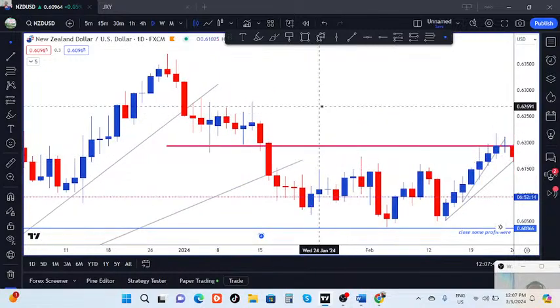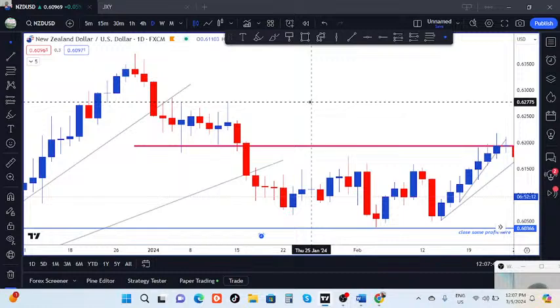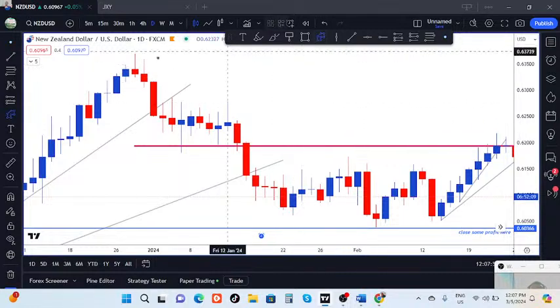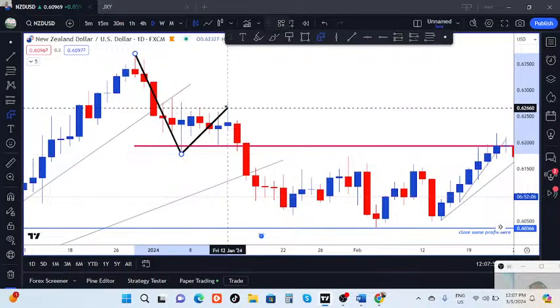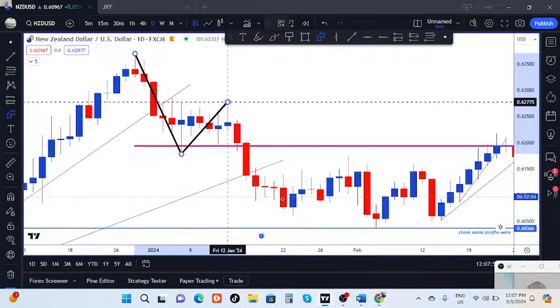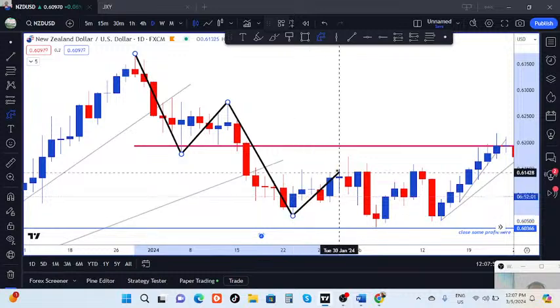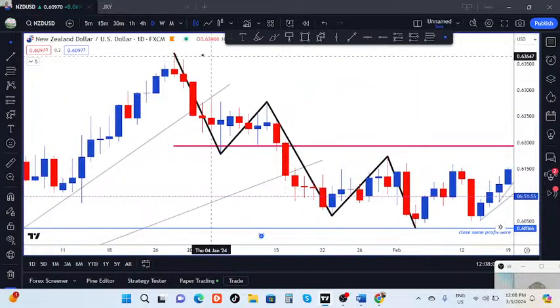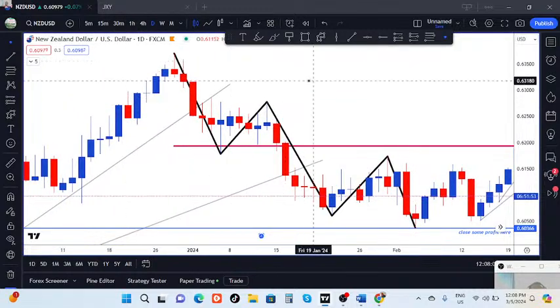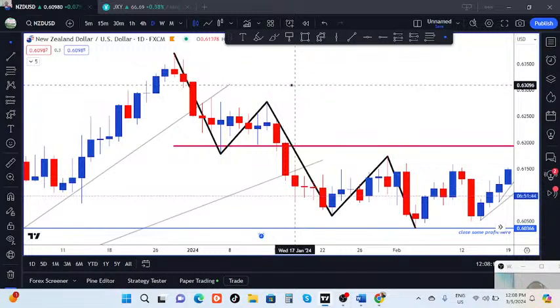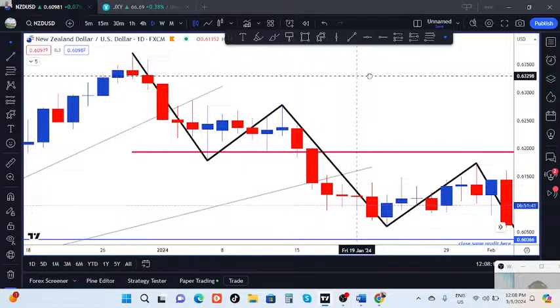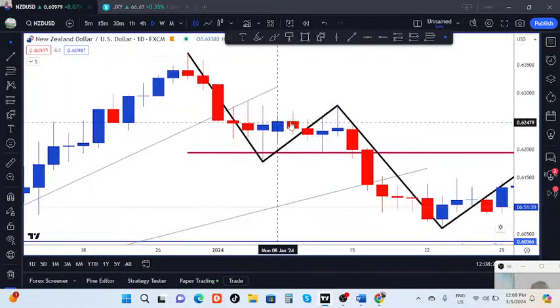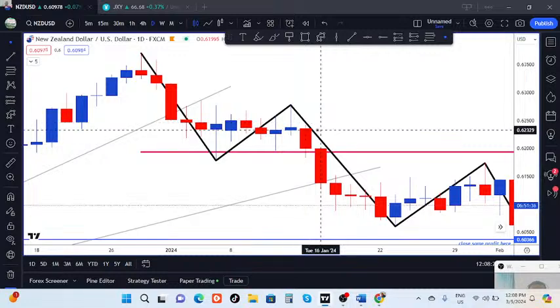So back in time, we have this scenario right here on the daily chart. Okay, so we have the lower lows, lower high, and we have the lower low here, we have the lower high here, and finally lower low, right? Okay, right here we can clearly see the market did lower lows, lower high on the daily.